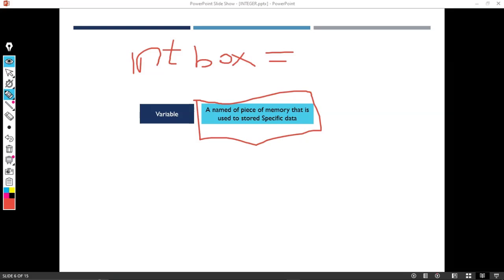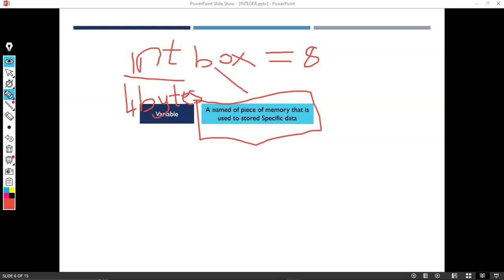The box contains the value of what? 8. Now you giving it 8 is giving it data, giving it value. So this contains 4 bytes in memory.